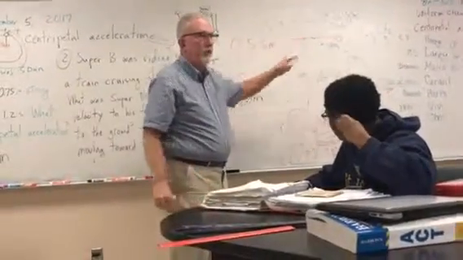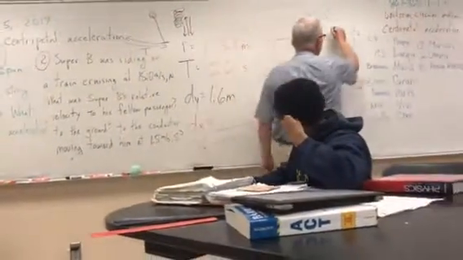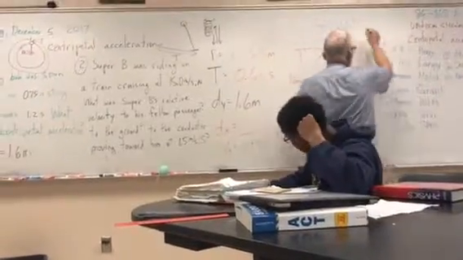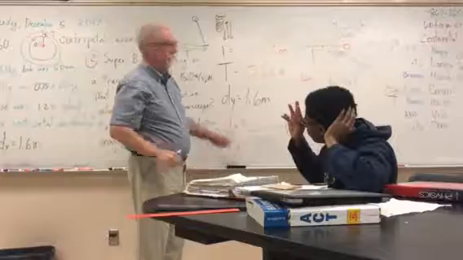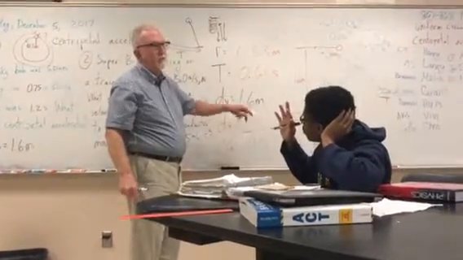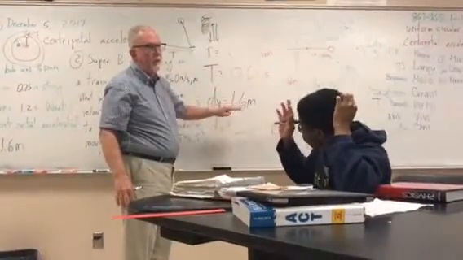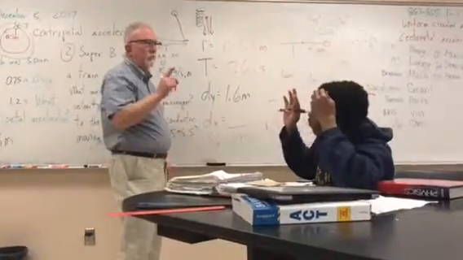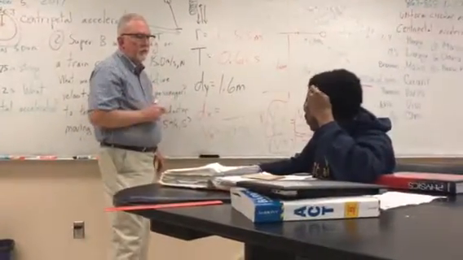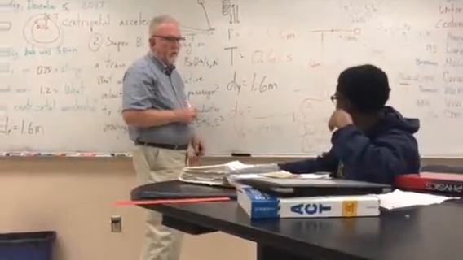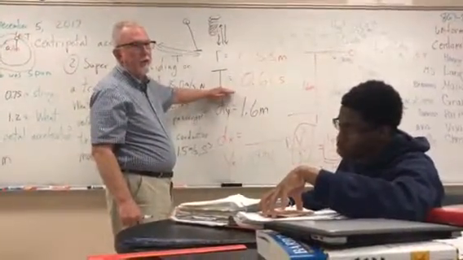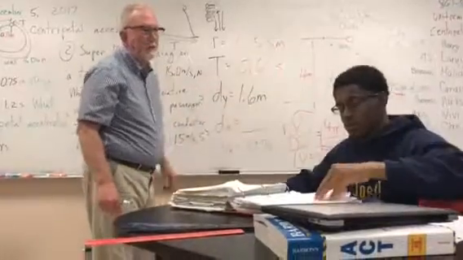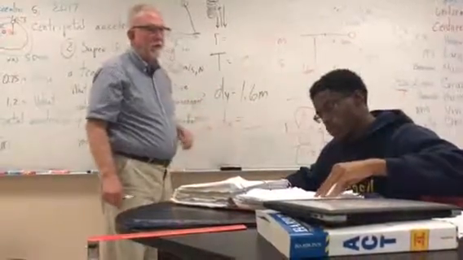Make sure that formula is on your card. t equals the square root of 2 dy over g. This is to find what? That's to find how long it takes it to fall. Because remember, gravity pulls it down at 9.81. No, that's the period. Yes, sir. So we differentiate like the period T with a capital T. Exactly right. Get that point. Capital T is period. Little t is time. They're totally different. Have nothing to do with each other.